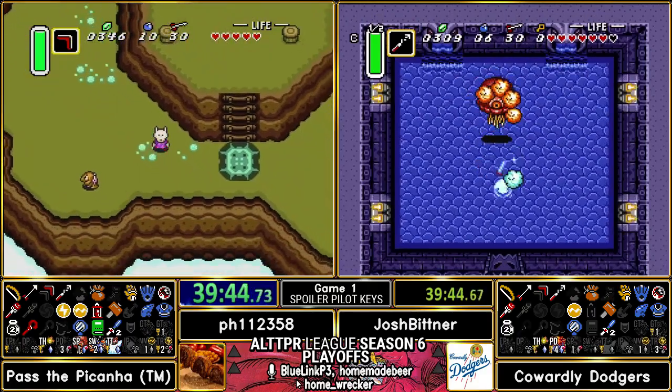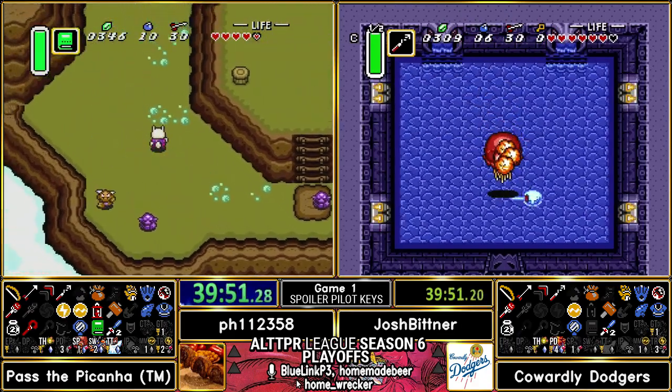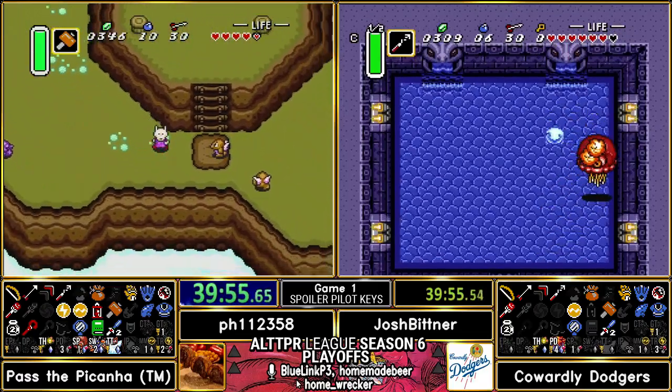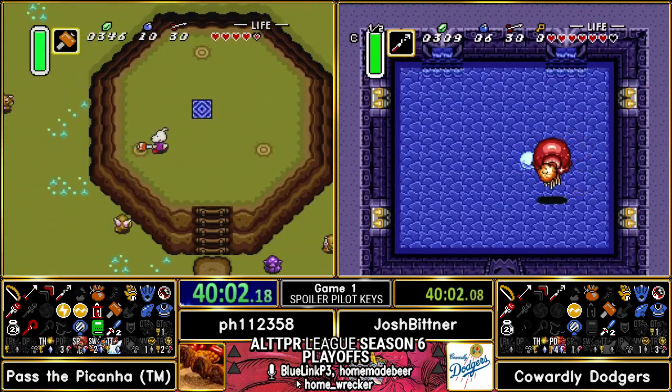So we're going into Turtle Rock for past the Picanha, where Josh Bittner's finishing up Argus. And we know basically where everything is. The last thing we're missing is Meyer Big Key. Based on what we've found so far, we're going to make a wager, a guess that it's in Turtle Rock here. I mean, even though we know that's where the runners are going.